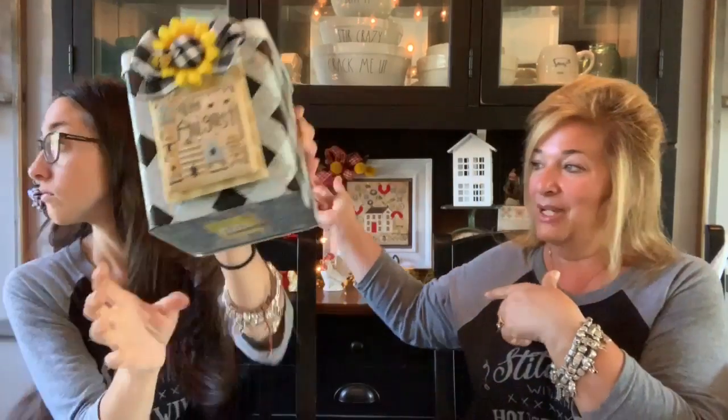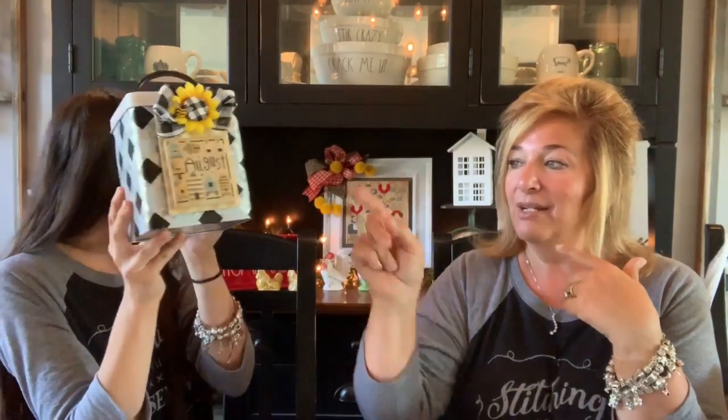Square dance. We had gotten the square dance charts from Fat Quarter Shop, and I knew I wanted to get it all finished up. I had this right behind us back here. She changed a few colors. There's quite a few browns in it, so she just lightened it up. I haven't put it on my blog yet, but I hope that it'll be up tomorrow for all of you that wanted to know the colors. Okay, so show your stuff.